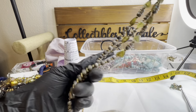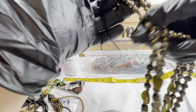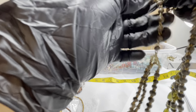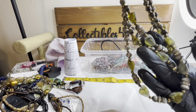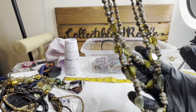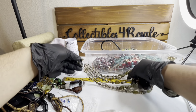All right, let's see what we got. These are pretty stones. I guess, more muted. I'm learning what I like when I go through these. I like this gray, beige, cream. It doesn't have to be boring because they're neutral colors, but they look nice with a little... These have really pretty little fire spacers, little clear stones, rhinestones. Really cute.